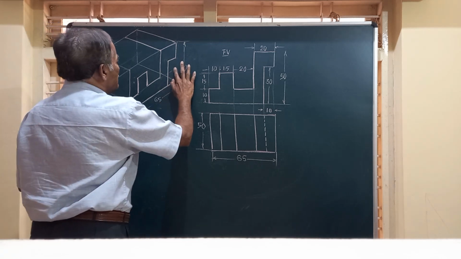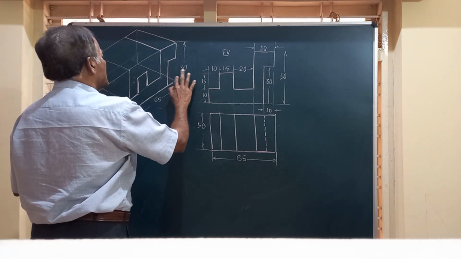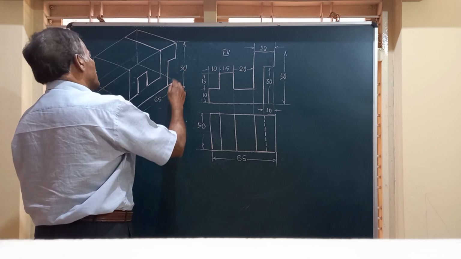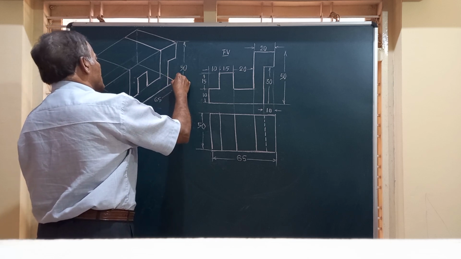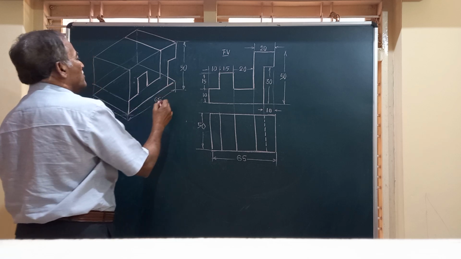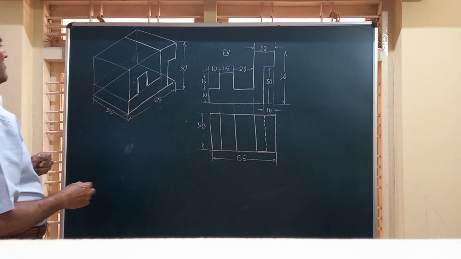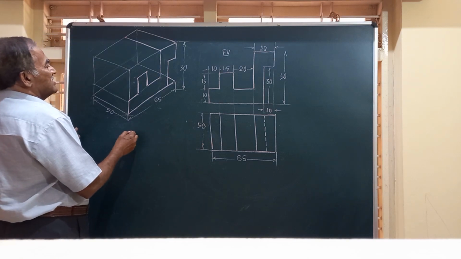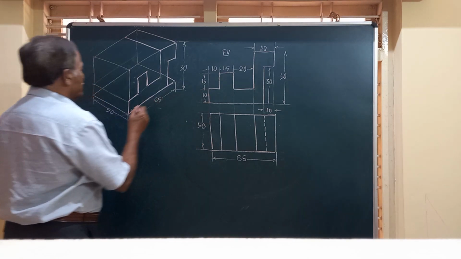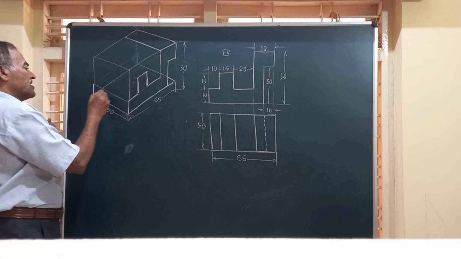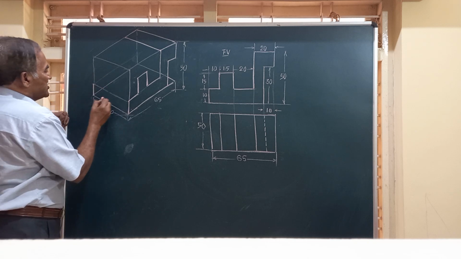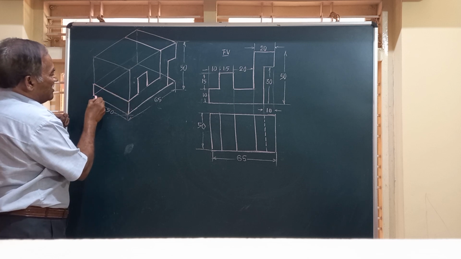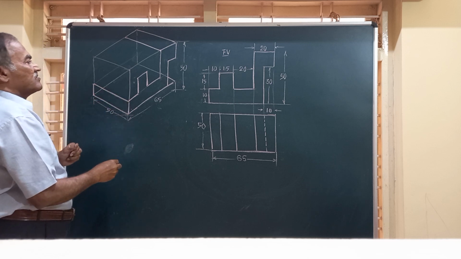And here friends, let me remove these construction lines which are not important to us, excepting the edges that are required. So this is how, friends, this platform will look. And friends, if you look from this side, you have got this depth 15 mm. So 15 mm from there, I can just complete this rectangular portion. This is how it looks, friend.